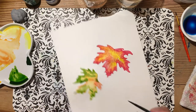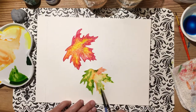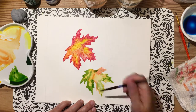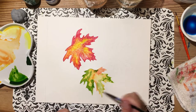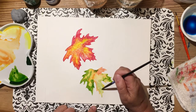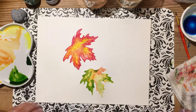I kind of want to keep the same green intensity. Now I'm going to wipe off my brush because this is puddling a lot. A lot. And that won't allow the paint to settle. Now look what it's done here along the edges. It's done this really cool orange, I almost said blue, orange outline.